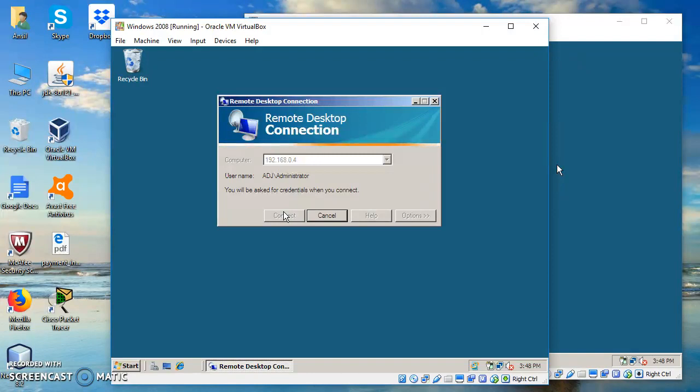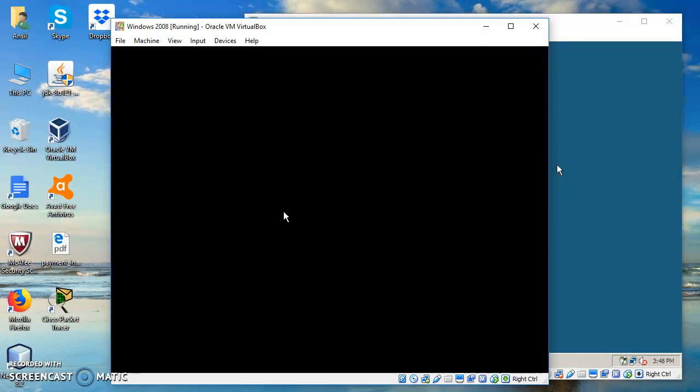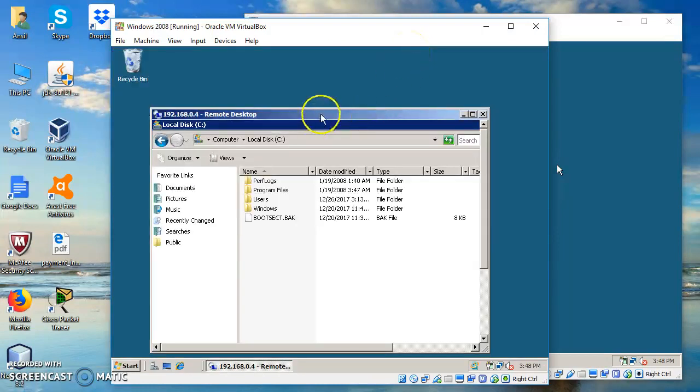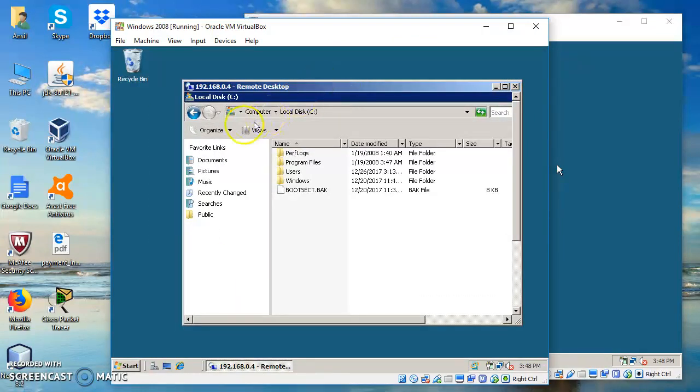Connecting to the client machine. And here it is. You have 192.168.0.4. Let's minimize that somewhat so you can see it's actually one PC that is on the network within yours.